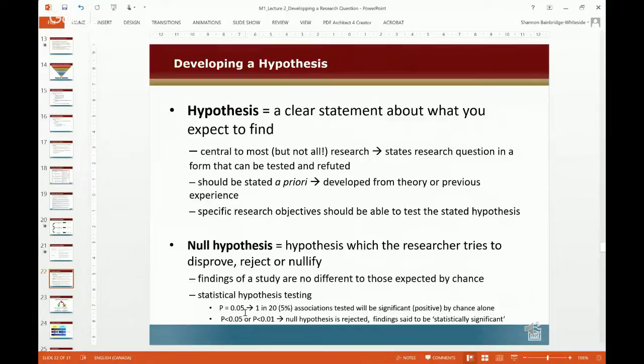What that's really telling me is that this difference that I observed, 1 in 20 times, I will see that strictly due to chance alone. So 5% of the time, I would get this result even if it wasn't true. But 95% of the time, if I'm getting this result, it means that it is in fact true. So in science, what we typically use as a cutoff of what we say is sort of reasonable is a p of equal to or less than 0.05, or in some cases 0.01, so 5% or 1%. And if you get that, you can say that you can reject the null hypothesis, and that the hypothesis you stated was found to be statistically significantly true.